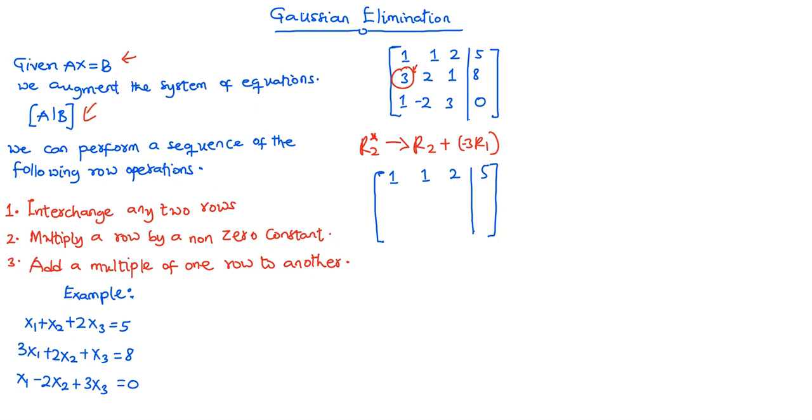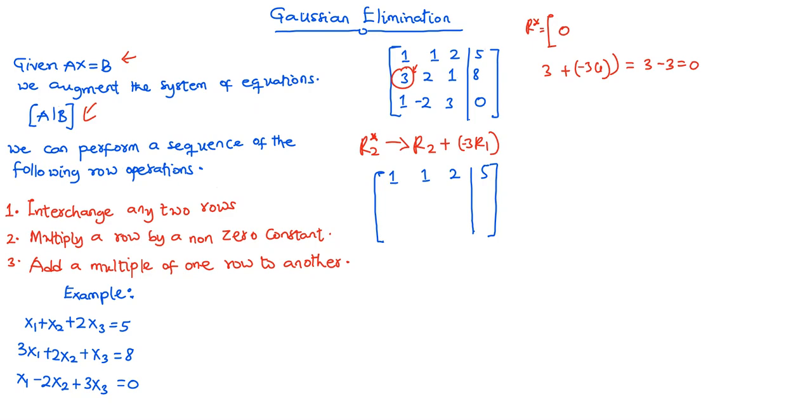So we are saying that the new row 2 should be equal to what? Row 2 plus minus 3 multiplying row 1, which you all know is the third row operation. For the first entry of the new row 2, you are going to have 3 plus minus 3 multiplying the first element of row 1, which is 1. When you simplify this, you get 3 minus 3, which is 0. So the first entry for the new row is 0.